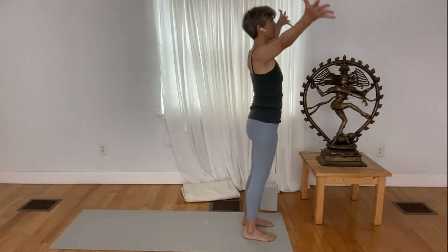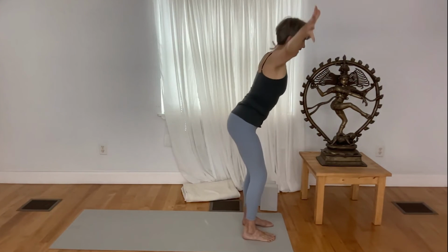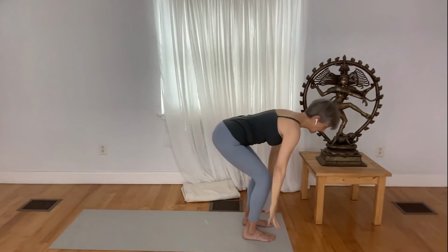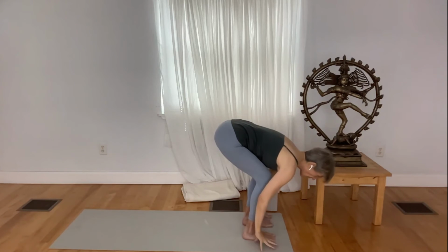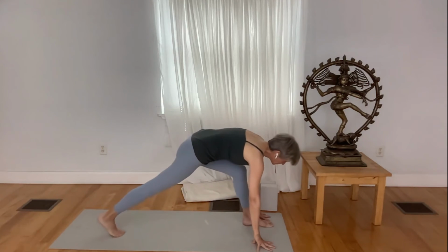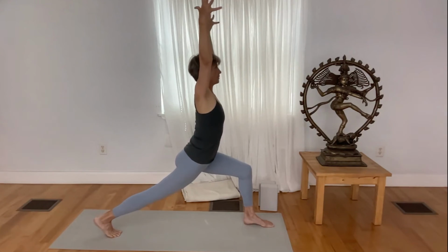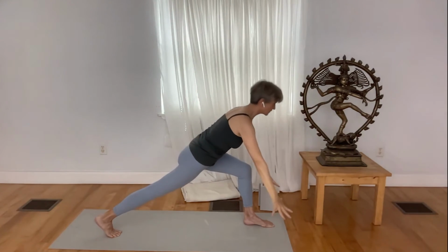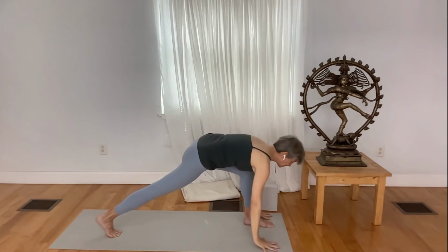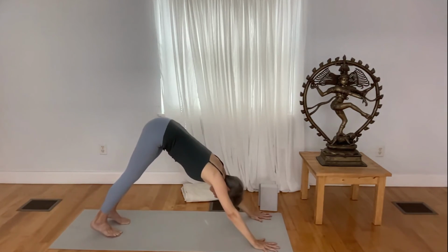Inhale, take your arms up. Exhale, take your arms down with bent knees. Place your hands on that fingertip top position before stepping your right leg back. Inhale, take your arms up, spread your fingers. Exhale, take your hands down. With flat palms, step back to downward facing dog.